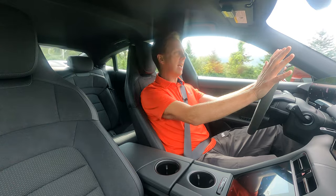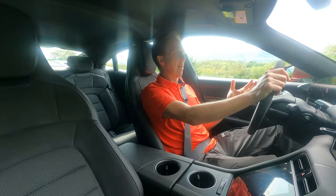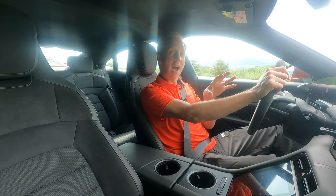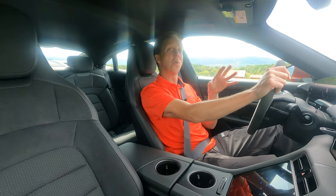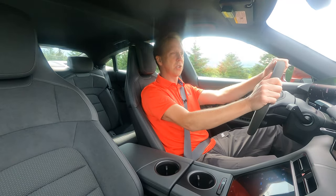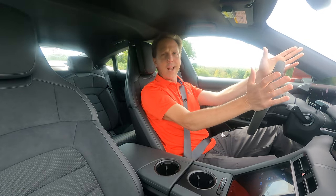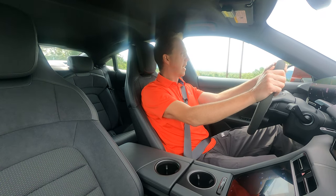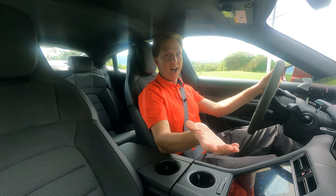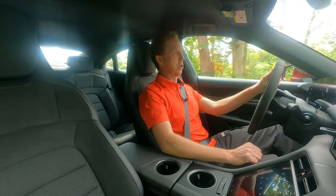For me, the highlight of the Taycan's drive is the superb steering. The wheel is right out of the 911, so it has that perfectly sized thin rim encased in suede, and it's the conduit to super quick directional changes with a tremendous amount of feedback. Add in the active suspension and rear wheel steering, and the Taycan is every bit the handling tactician without any unwanted rear-wheel drive antics. I've mostly been enjoying the driving experience without the manufactured sounds turned on, but if you prefer a pretty cool EV soundtrack, that is only a button push away.